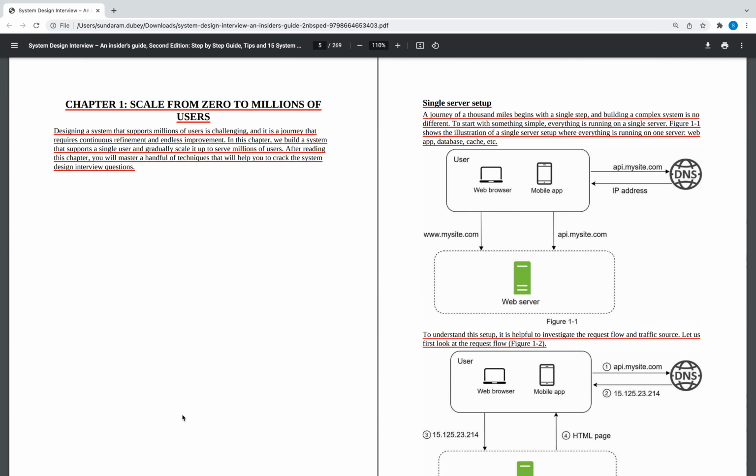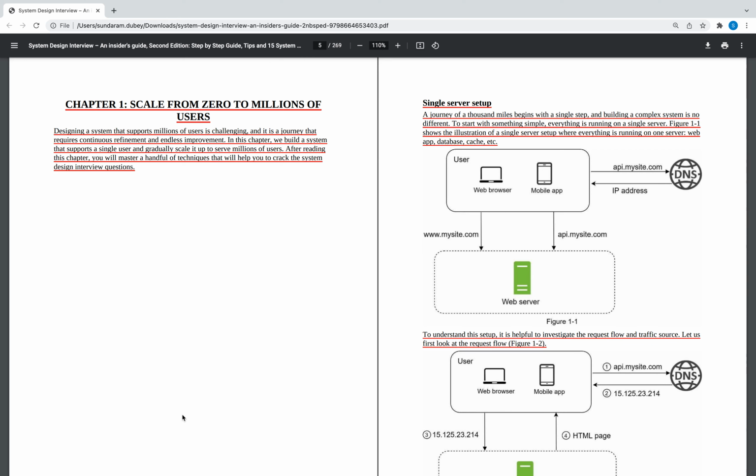In this video series, we are going to walk through system design and what the important parts of system design are, how you're going to answer them in an interview, or, if you are designing a real-time system for your startup or for your college, how you should scale it. We are going to discuss this in this series.